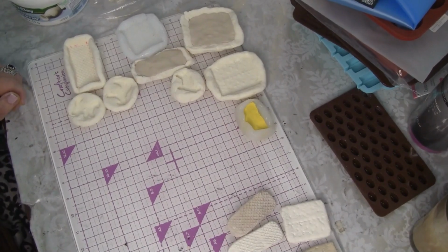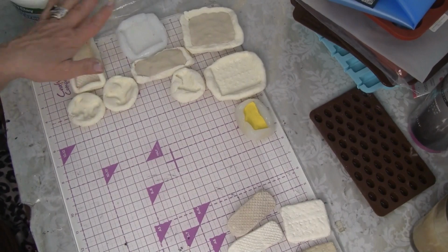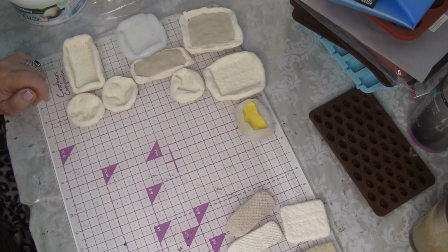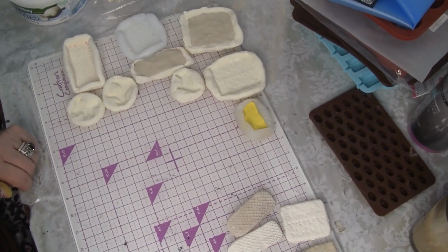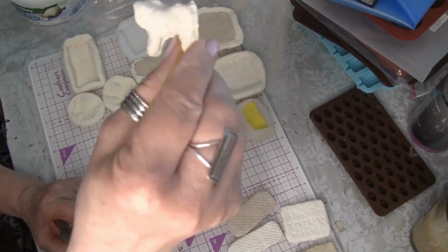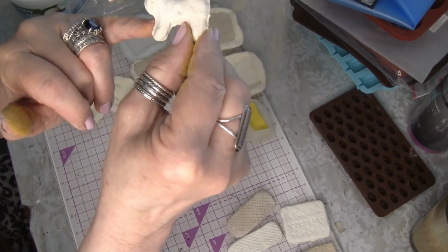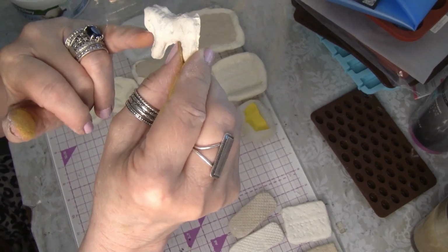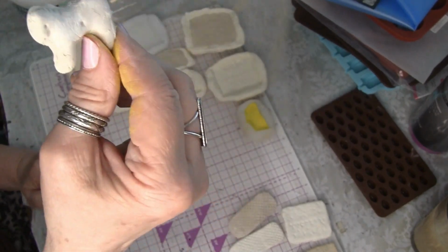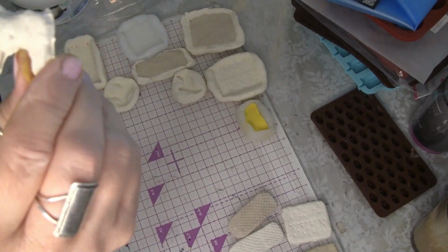I hope that you enjoyed me making these molds. Go ahead, make some of your own. And what I put in here today, you will see in my Faux Food DIY series. Also, here is the little animal cookie. That's with the air dry clay, and I just have to come in and take off some of this clay that it shouldn't be around there. And you just take a little bit of real fine sandpaper, and you can take it off. But those little animal cookies are going to be cute.